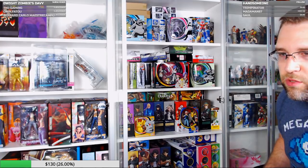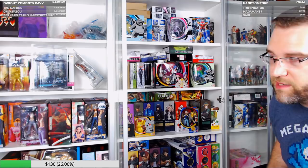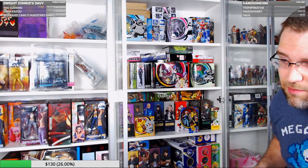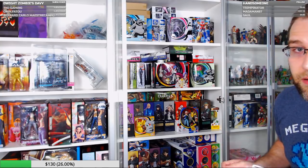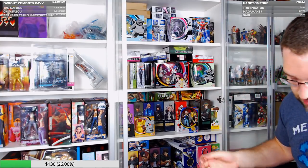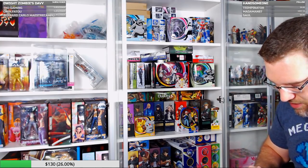The doors don't close enough to seal out cat hair, but I have installed, and I have to do more still because I didn't get enough. I underestimated what it would need because in some places I have to double up. But I'm using foam weather stripping around the edges so the doors are completely sealed. So there's dust free and cat hair free, which is, I don't want to have to dust this. It's too much stuff.